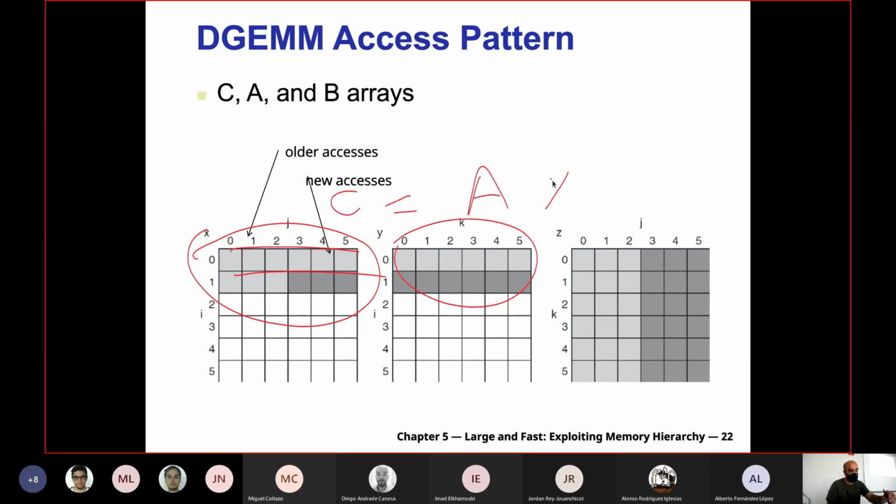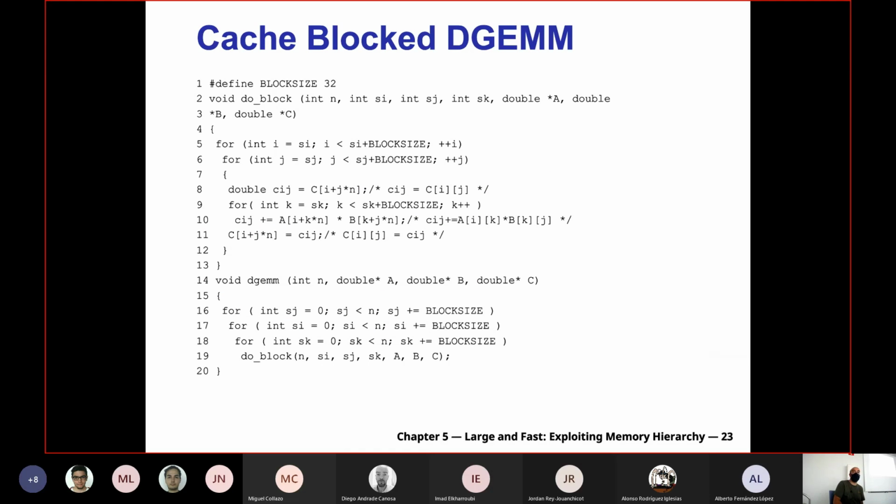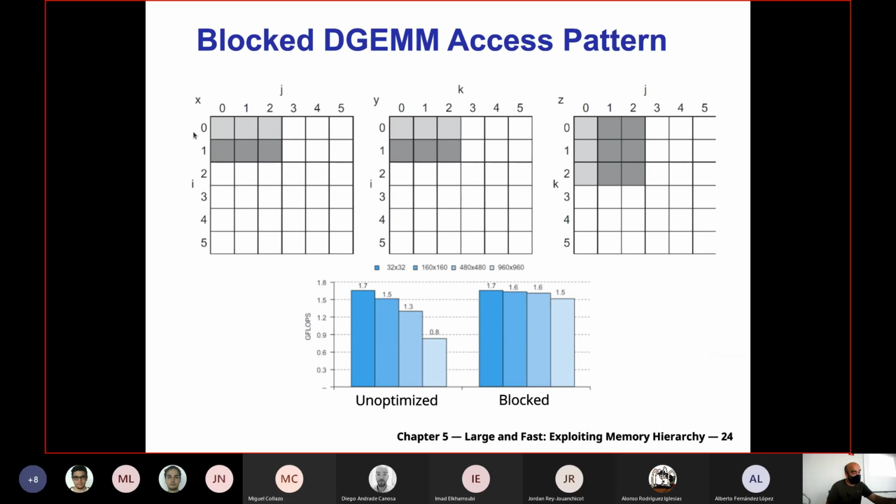If we apply loop tiling, and this is the monster code that appears, instead of doing the computation as a whole, I'm going to do it by tiles or blocks. And this is going to make the memory access more efficient for both matrices, not just for the one that is accessed by rows, but also for the one that is accessed by columns. I'm not going to give you the details of how this technique works. This is a widely used technique for improving memory performance. Most of the time when you do scientific computing, at some point you are going to want to apply blocking or tiling. If not, sometimes the compiler is going to do it for you.